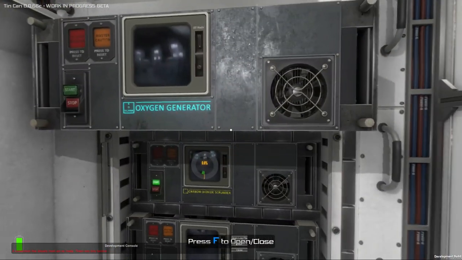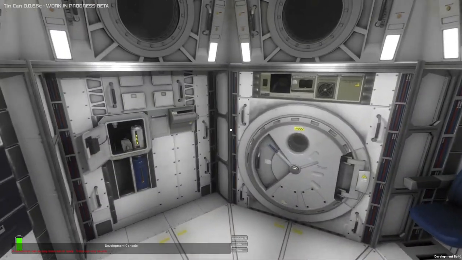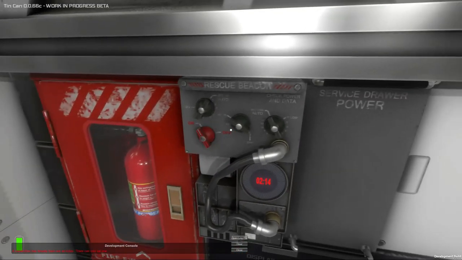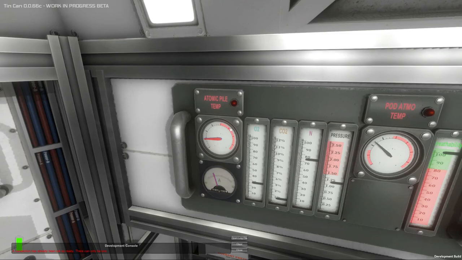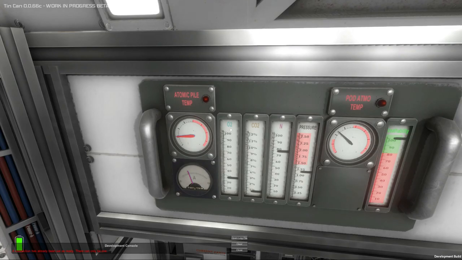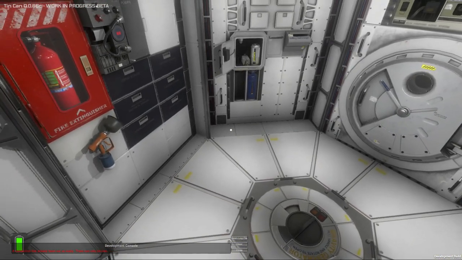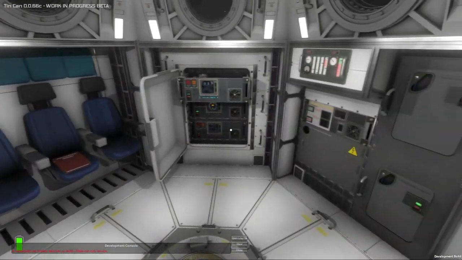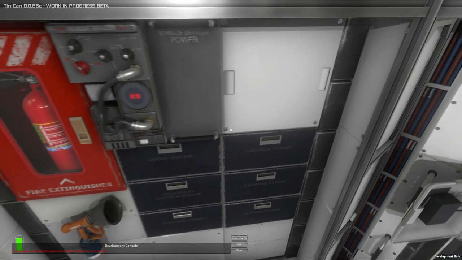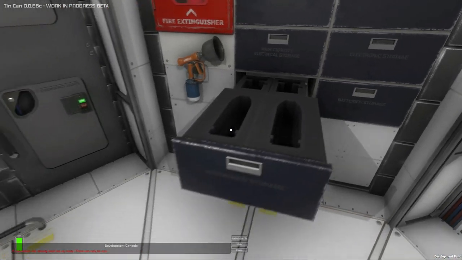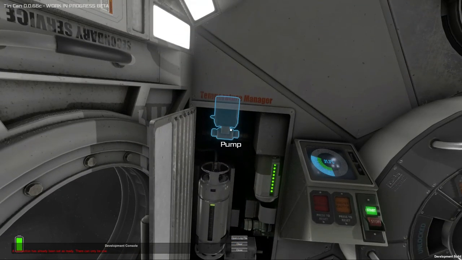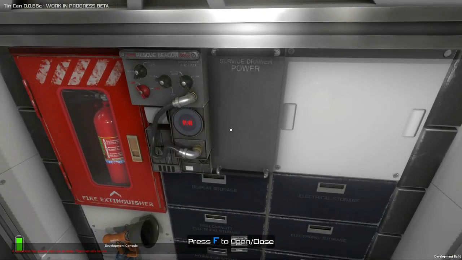Well, the CO2 extractor is still working just fine. How much time left? 2 more minutes. So the first one shouldn't be too hard to survive. It would be a bit embarrassing if I died this early on. Oxygen, I think within the next 2 minutes that should still be enough. There's not much else I can do. I mean, I can try to get some of the CO2 in there, but I would need a pump for that, which I don't think we have. So that would be under hydraulic storage, I guess. Yeah, but we don't have extra pumps. I could use this one if I really had to, but I think we'll be fine actually.